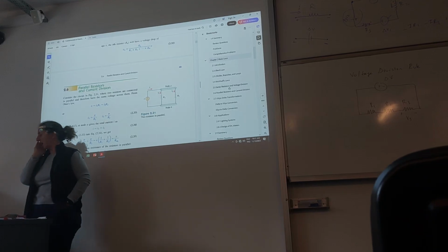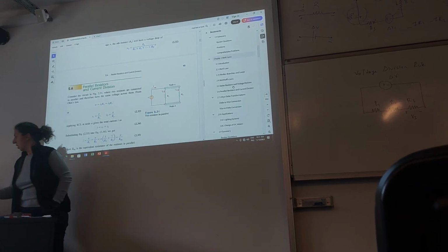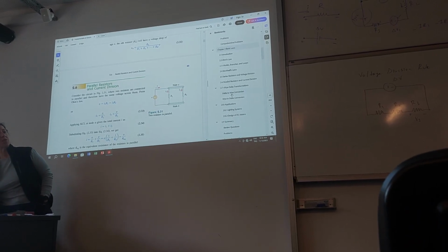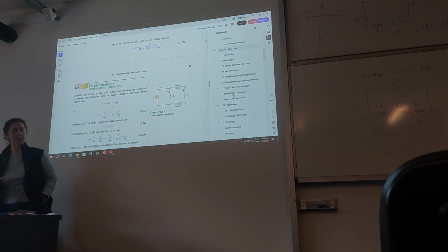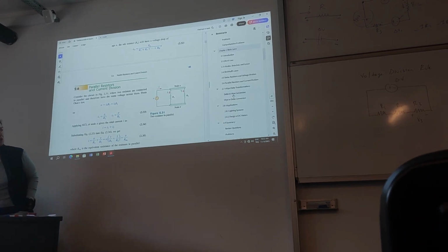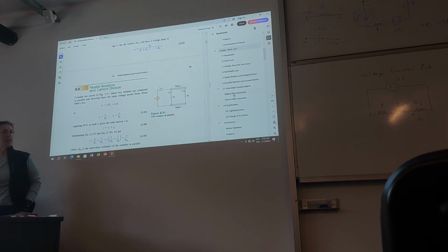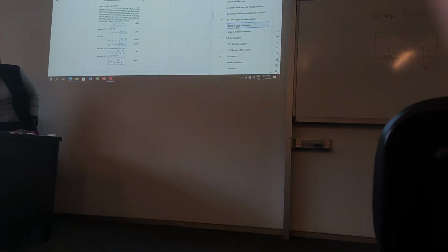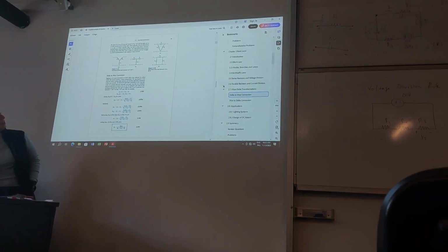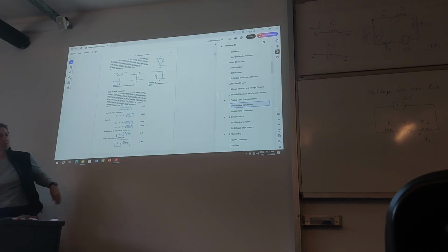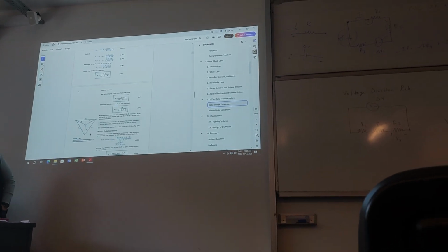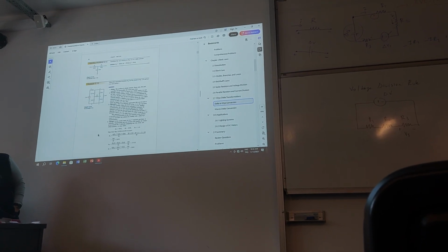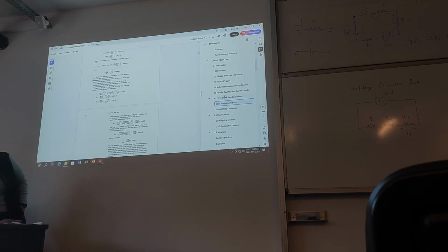So we have discussed delta and wye connections. You know that sometimes, if you don't have those analysis methods that we will discuss in later chapters, like mesh current analysis or node voltage methods, KVL or KCL will not be enough to solve the problems. So that's why sometimes you can do a delta to Y or Y to delta conversion. I'm not going to repeat everything from scratch, just go back and review that part, please. In some problems, it might be necessary. Let's see.